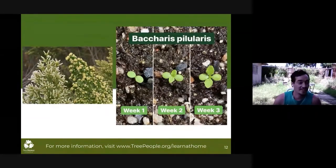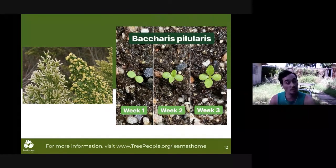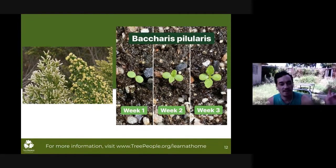Here's another one. This one gets a bit of a bad reputation, but people really love non-native hedges and other things to give them privacy. I really love this one. This is a dioecious plant, so it has male flowers on one plant and female on the other. Can you guess which one of these two is the male and which one is the female on the picture on the left? And again, photo credits to Barbara for providing these timeline shots. We were also very pleasantly surprised these grew.